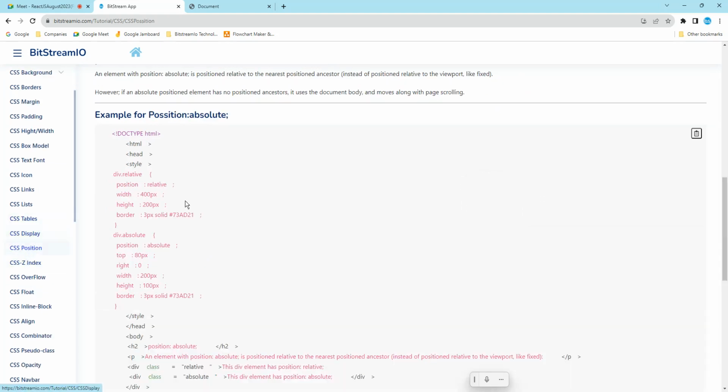This is very important. There are four properties in CSS positions, and that is very important. Let's go one by one.